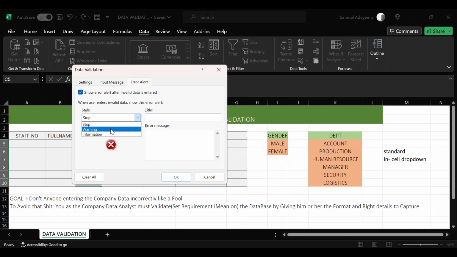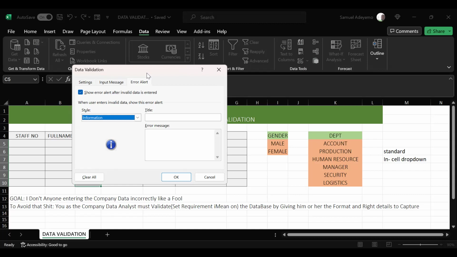Now, the other style, information. What this one does is it will just inform you and say what you are inputting is not part of what you validated, but it will not stop you from entering that in.